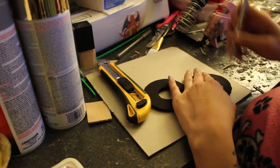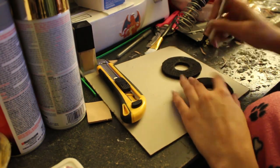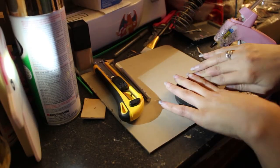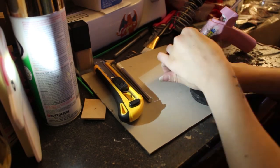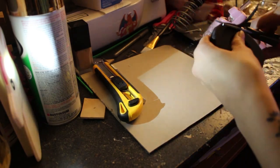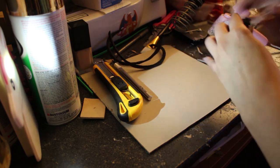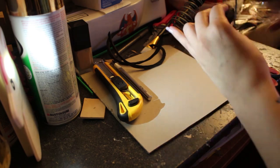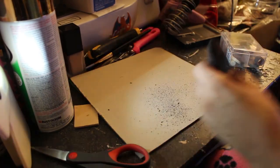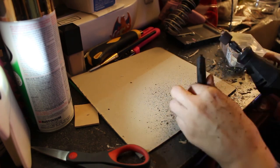So this is the ring that goes around the pipe. I'm just gluing 2 6-millimeter pieces of EVA foam together, and then I'm cutting at an angle around both sides of the edges just so that they have this angled, beveled shape to it, and I will take a Dremel and smooth that all out so that it's not all rough and choppy like it is right now, and make it even more angled. It is circular, but it's angly and diamondy. I don't really know how to explain it, but it's that sort of shape. It needs to have these beveled edges.